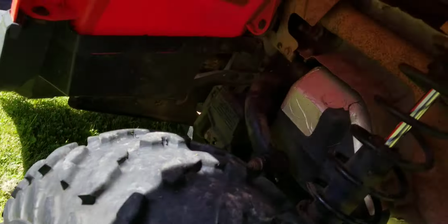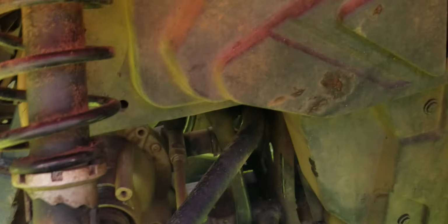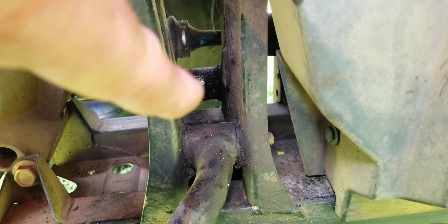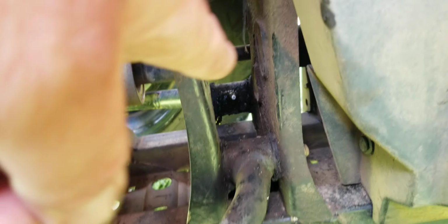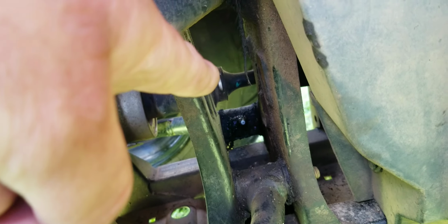If we come around to the front, on the front, we have 4 on each side. So we're looking at 1 here, 1 here, 1 up here, and 1 down there. Okay, so there's 4 on each side, so that's another 8. So 6 and 8, what's that equal? 14. All right. The front nipples, they actually need to be greased from the opposite side. So to do the right hand grease nipples, you gotta do them from the left hand side. Okay, sometimes you need 3 hands.